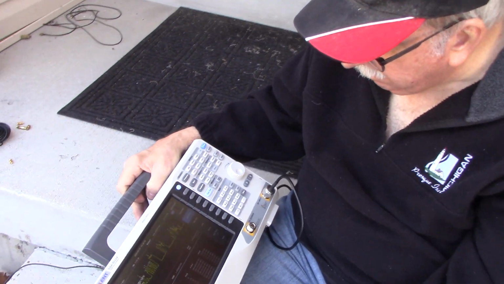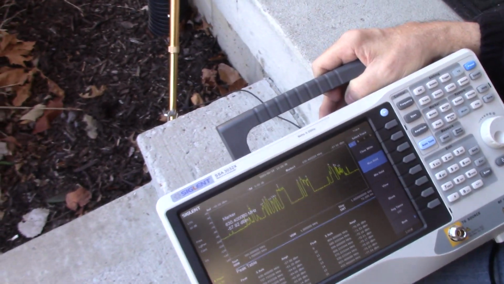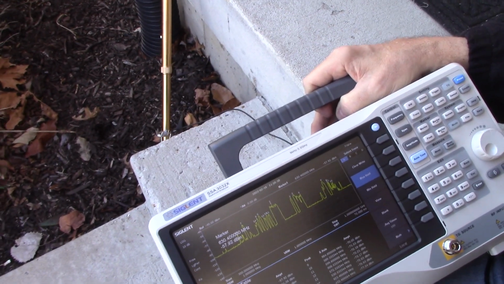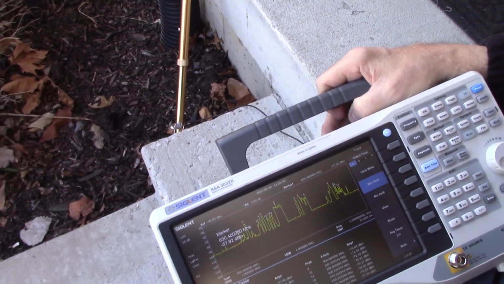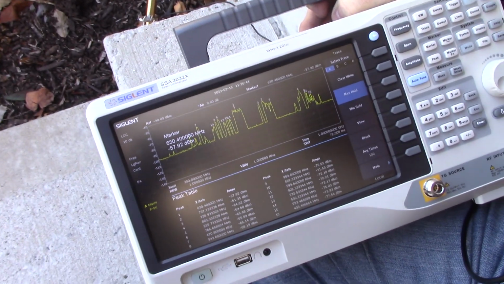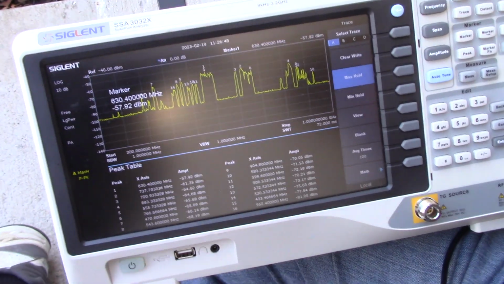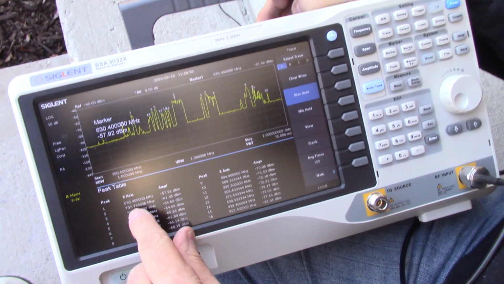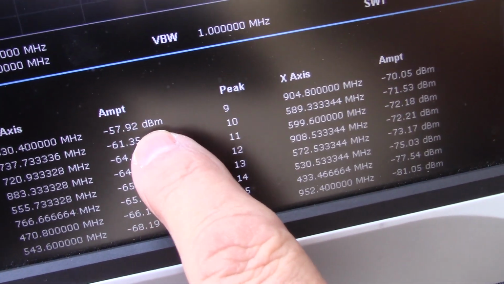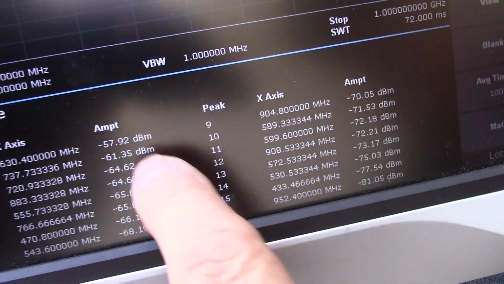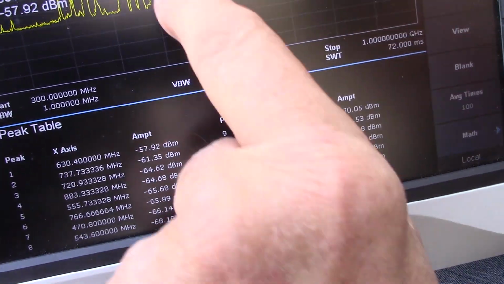So I guess you see this quite often with homes now with the smart meter, gas meters. So between smart meter gas meters, or smart meter for the house for electricity, then you have your water smart meter. What do you think, from 1, 2, 3? They're all about the same, or do they vary a little bit? They're pretty close. So there's one at 630 megahertz, which is coming from the gas meters, minus 57.92 dBm. Okay, that's the first peak, number 1 up here.